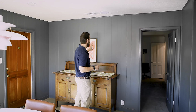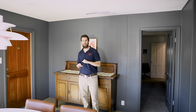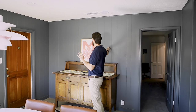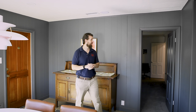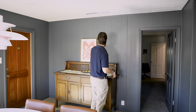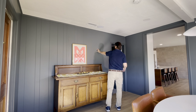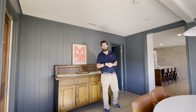So this paneling, we were like, okay, let's rip this off and get some drywall on there. And the client was like, you know what, we really want to keep it as an homage to the house when it was originally built. So can we patch it? Okay, let's do it. So we're trying to find this paneling, and it's such an odd size. It's a 9-inch plank and then a 4-inch plank and then a 3-inch plank, but it's all on one sheet. We couldn't find it, no matter how much we looked. All the different places we went to, we couldn't find it.